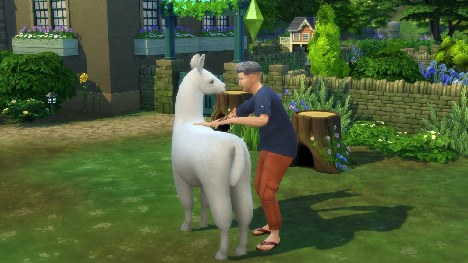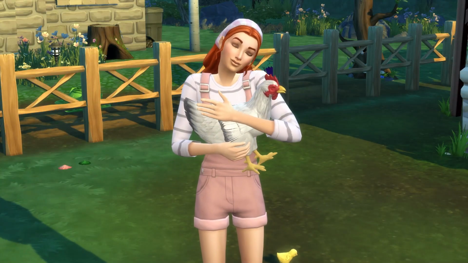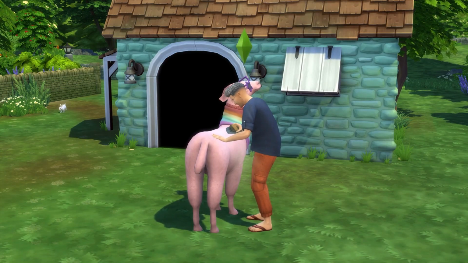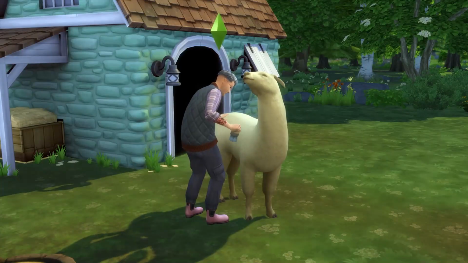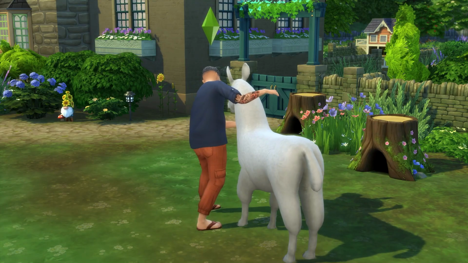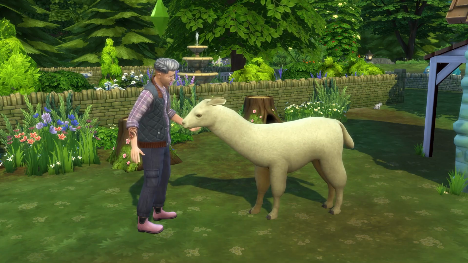And finally, everybody's favorite, well, maybe not everyone, those chickens were pretty cool, but yes, it's time for the llama. Like cows, llamas will live in an animal shed, and you can have one per shed. There are 2 types of llamas to choose from, being beige and white. The beige llama will produce beige wool, and the white llama, white wool. Would be awkward if it was the other way around, wouldn't it?